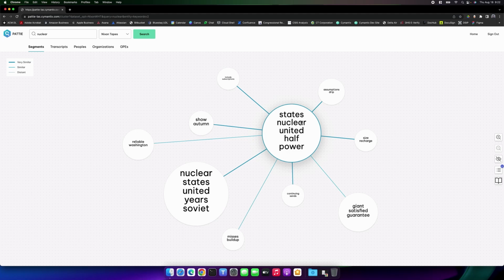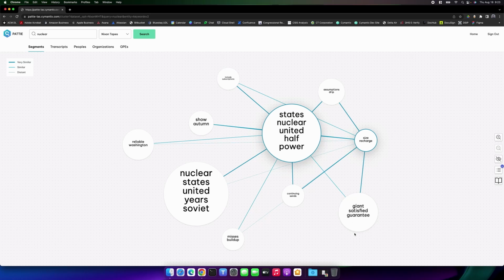So I selected this one, and now I want to go over here to size and recharge, because recharge is giving me some indicators or some signal about nuclear power. I don't know necessarily why, but the word recharge just seems relevant, so I'm going to click that. You'll notice that this cluster itself has its own relationships to all the other clusters. So I've built now this dynamic network in real time, and PATTIE's indicating to me, hey, if you're looking at these two clusters, you may want to look at these other two over here, just based on spatial proximity and the thickness of that edge.